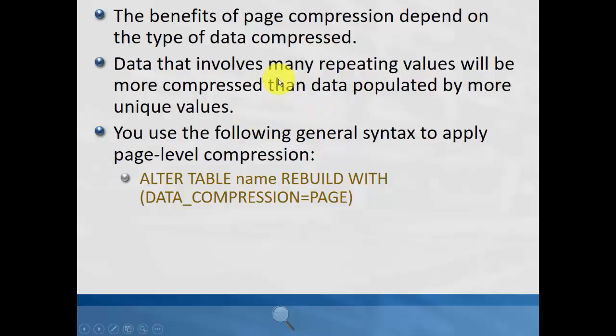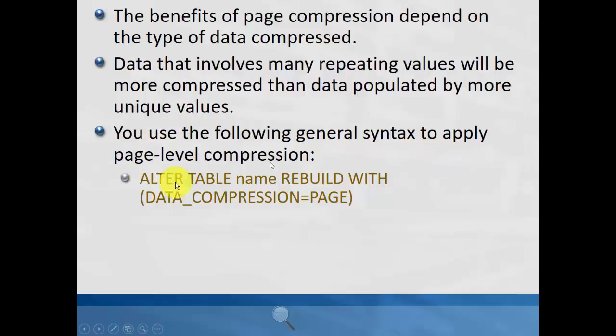So how would you know that there are so many repeating values? It depends on the type of data. For example, any other example? Yep, exactly this. So definitely, we would not go for page compression if it is not useful, right? So we should decide before enabling any kind of compression, because it's a performance hit and it's pressure on the CPU.